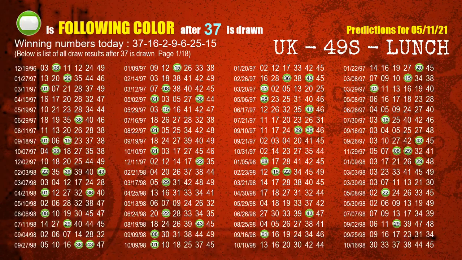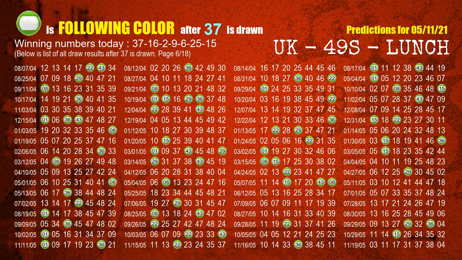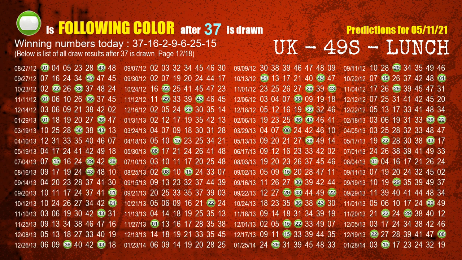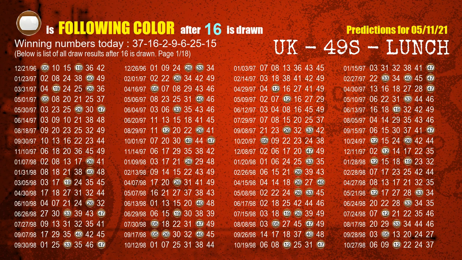Besides following ones, we need more clues for winning numbers of the next draw, so we will find out the most drawn ball color through today's result. Following ball colors refer to the color of those numbers being picked on the next draw after this one. The first winning number is 37; the most frequently following color is green when 37 is the winning number in the last draw, highlighted with a color ball image. The second winning number is 16; the most frequently following color is brown when 16 is the winning number in the last draw.